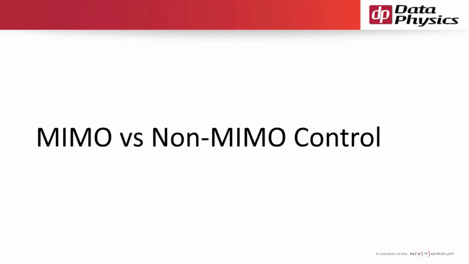So we've gone over the different technical complexities, the reasons why non-MIMO controllers, or single shaker controllers that are used as if they were a MIMO controller, fall short for a multi-shaker single axis test. We've gone over the technical shortcomings of those controllers. Now we're going to actually see it in action. I'm going to compare a MIMO controller versus a non-MIMO controller.